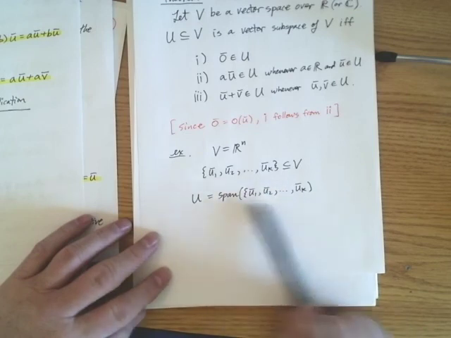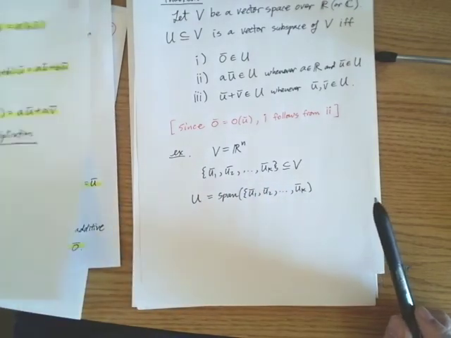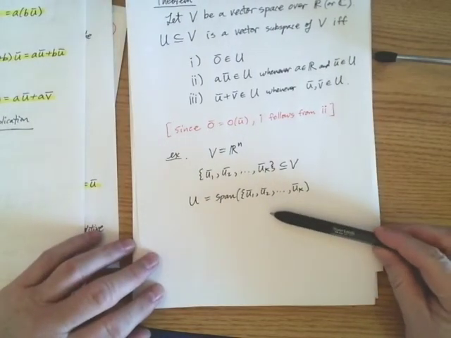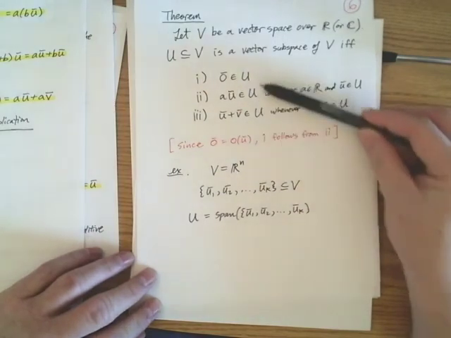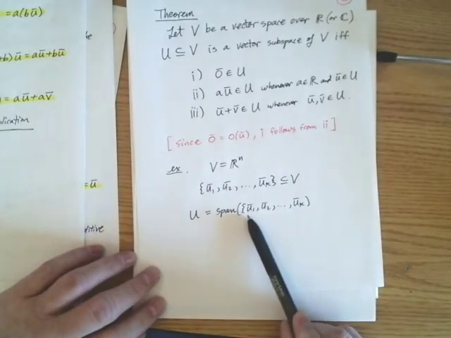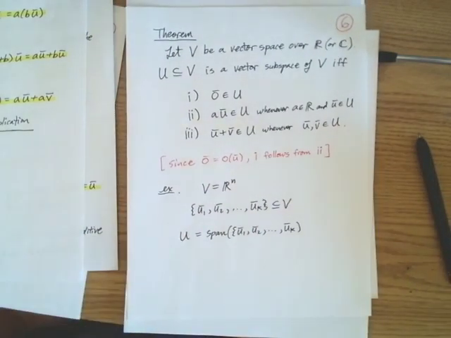I want you to be able to prove that. The proof is actually very easy. What would you do here? I would use the theorem right above. Remember what the span means. Span is just the set of all linear combinations of these vectors. Well, there you go. That should be an easy introduction to vector spaces and subspaces. All right, we'll talk about some specific subspaces and basis and stuff in the next video.